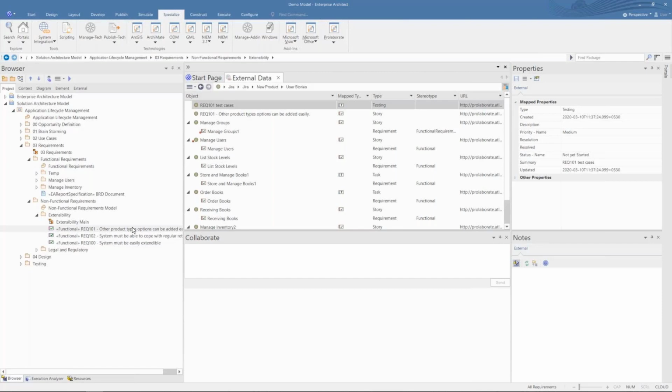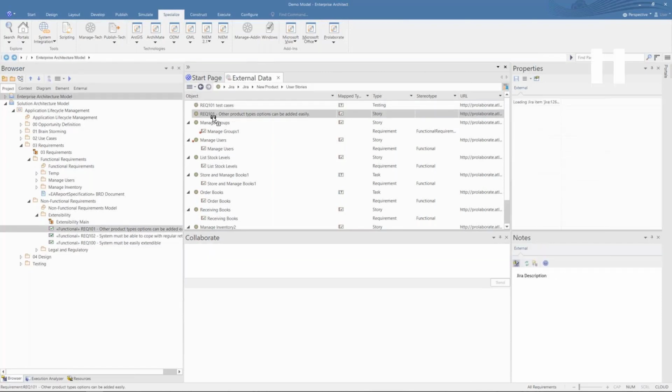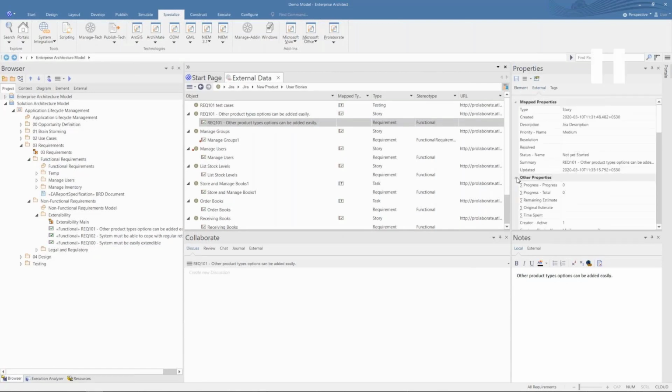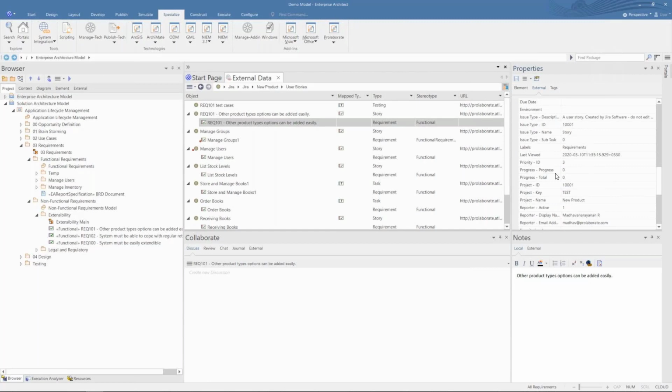So let's say, hey, ServiceNow problem, linking and keeping information in sync. What do I do? I drag and drop the item. What happens? It's linked, as simple as that. And once linked, what happens? I'm, again, not moving anywhere, but I just click on a tab called external, and you could see priority, progress, project, reporter, issue type, due dates. Obviously these are not tags or properties in EA, but in Jira. It's the same with other tools as well.